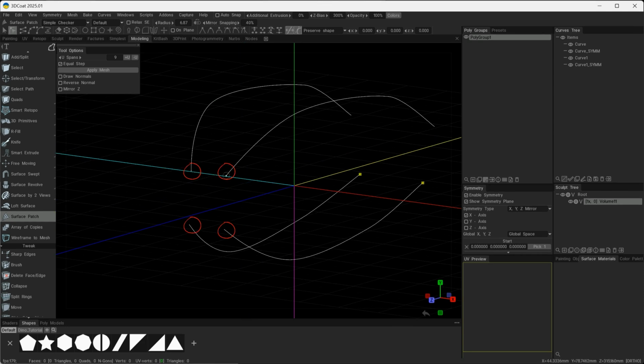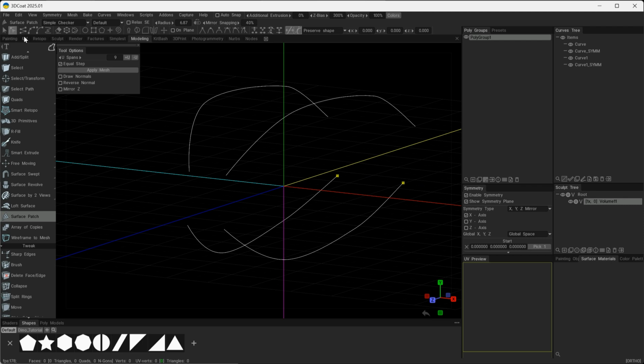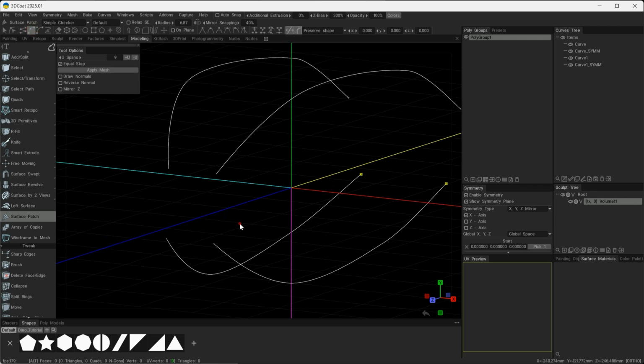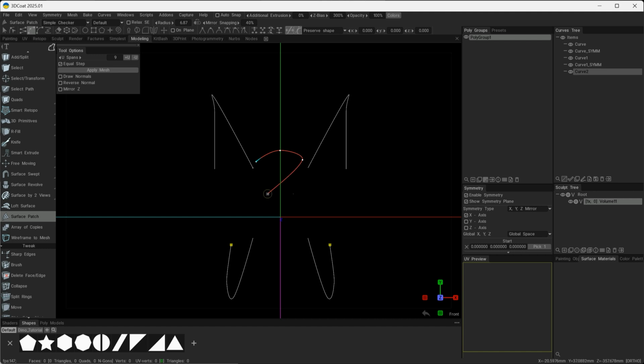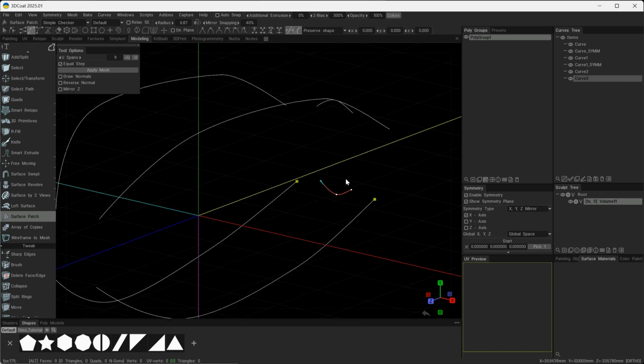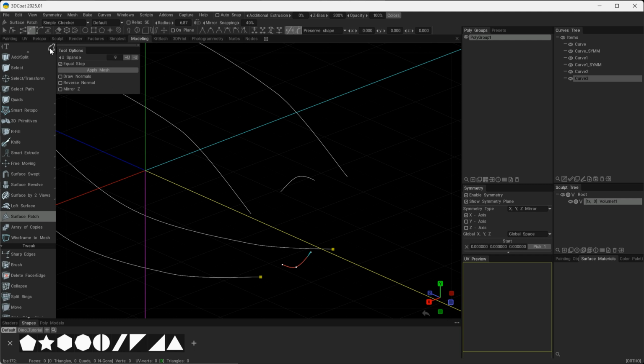Next I need to join these up to complete the cage, and I'm going to use just a standard tool here, and I'm going to start off by creating my curve like so, and I'll create another curve here, and then I'm going to use the manipulation tool for the point manipulation.